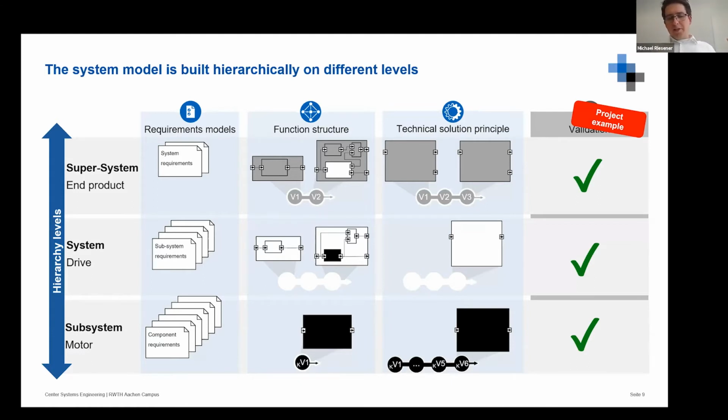And we always go through the whole stage during the RFLP cycle, so from requirements over the functional structure towards the technical solution, and finally the end product and the validation. And by using this, we use models in a model library to combine them whenever we need them. And you can also go deeper and deeper.